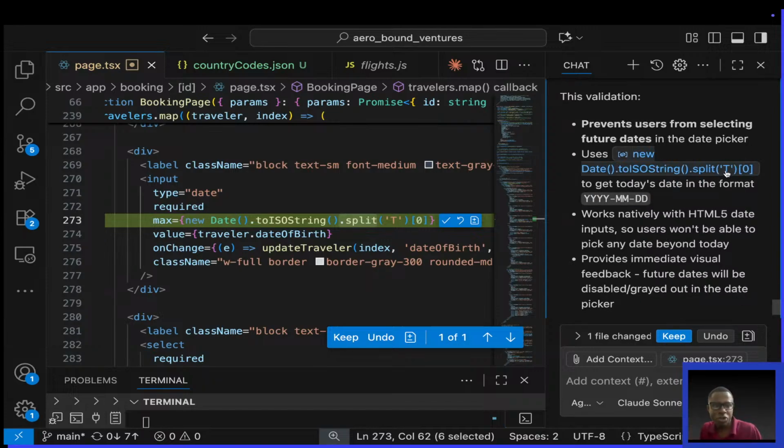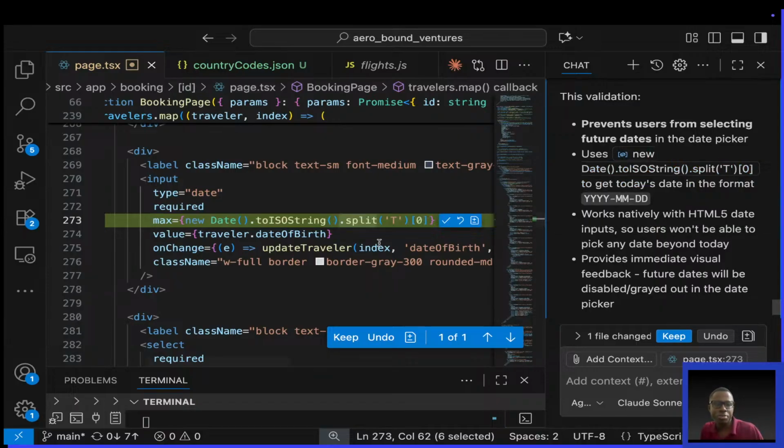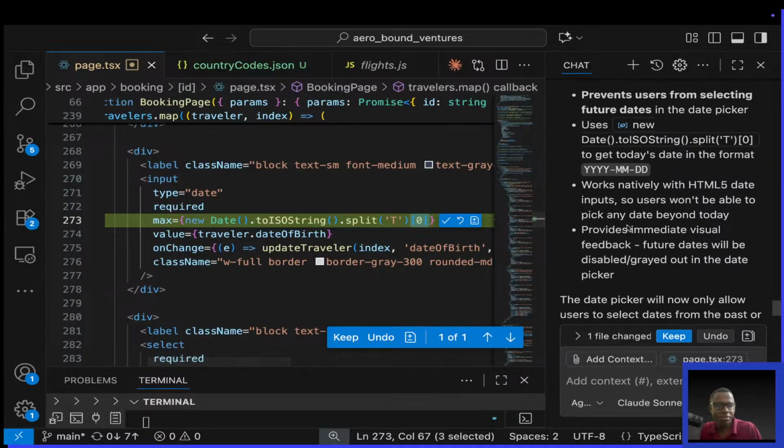So you know that T separates the date from the time. Okay, so split, just to explain to you. When you split by T, since T separates the date from the time, it creates an array. So the first item, which will be at index 0, will be the date.